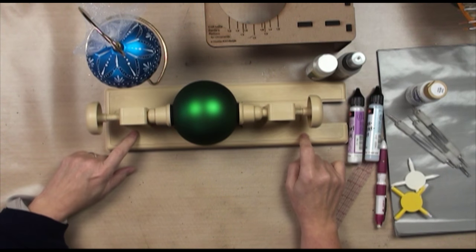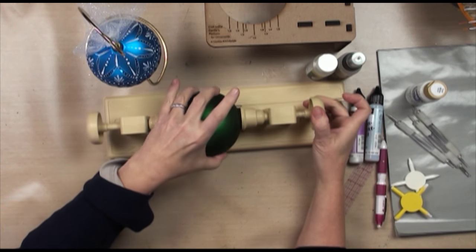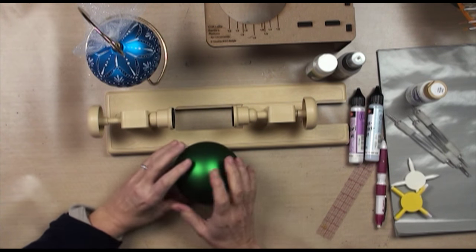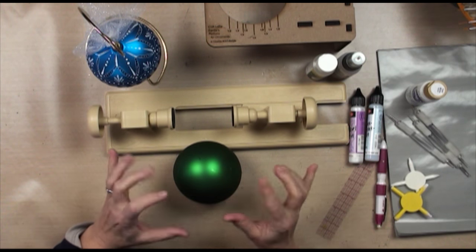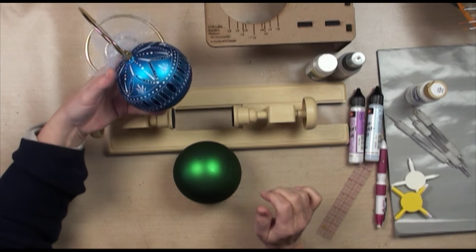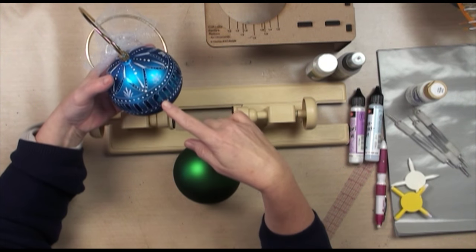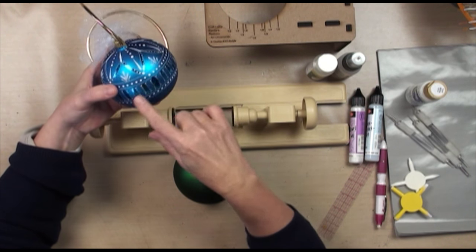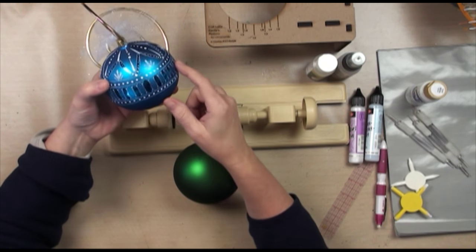I like to use a craft lathe. You just pop that apart and secure your bulb in there for easy painting. And what's neat about that is that then your hands aren't all over it and you're not running your fingers through your dots and stuff. Painting lace is just a series of dots and lines, with a little bit of glitter and a little bit of glass stain mixed in. That's where I'm getting that shine right there.